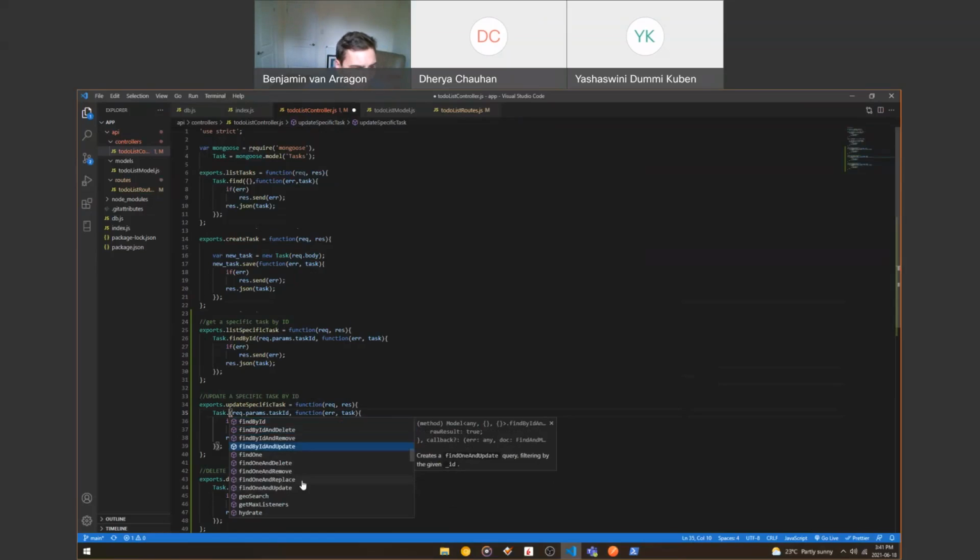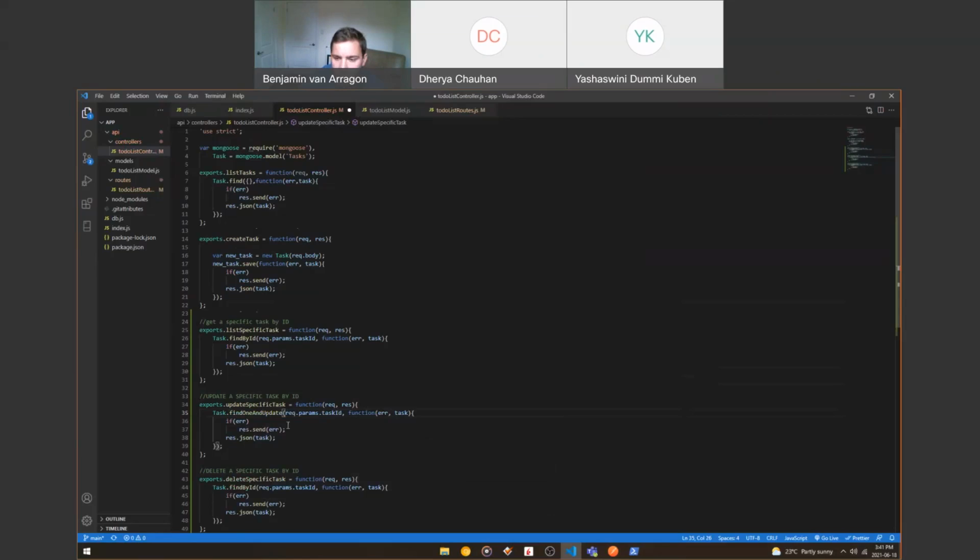Find by ID creates a find one and update query filtering by the given ID, right? But then find one and update creates a find one and update query, automatically finding the first document that matches the filter and applying the update. So that's what we want. We don't want to just find it. We want to also apply the update. So find one and update.